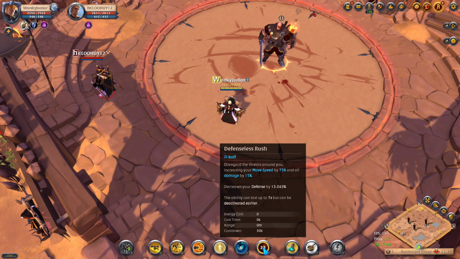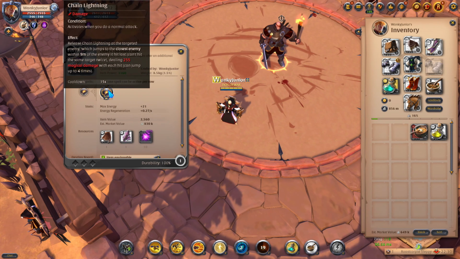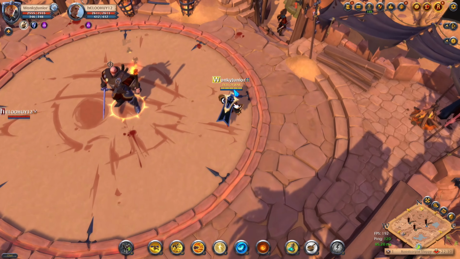of damage. Then as far as your cape goes, we are using the Tether cape, so every 15 seconds by auto-attacking the enemy, this will automatically activate, and it will do a bunch of damage on top of everything else. So with all this said, now let's move over to the rotation that you want to use.